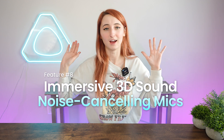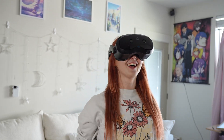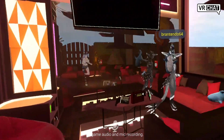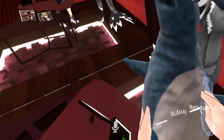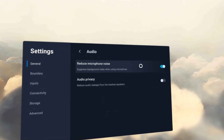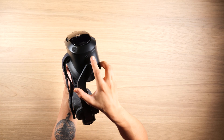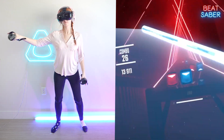Feature number eight is immersive surround sound and a noise-cancelling microphone. Immersive sound is a multi-dimensional audio experience that simulates the spatial placement of sounds around the user, built to be similar to how you experience sounds in the real world. This kind of sound allows us to perceive audio cues coming from various directions and distances, which adds realism and depth to your VR experience. The microphone features noise and echo cancellation, and a privacy mode helps minimize external sound leakage, preventing disruption for those around you. You get a high-quality, realistic sound experience and clear communication free from distractions. The Focus Vision also comes with a 3.5mm audio jack output, allowing you to use your own headphones for a custom VR experience.